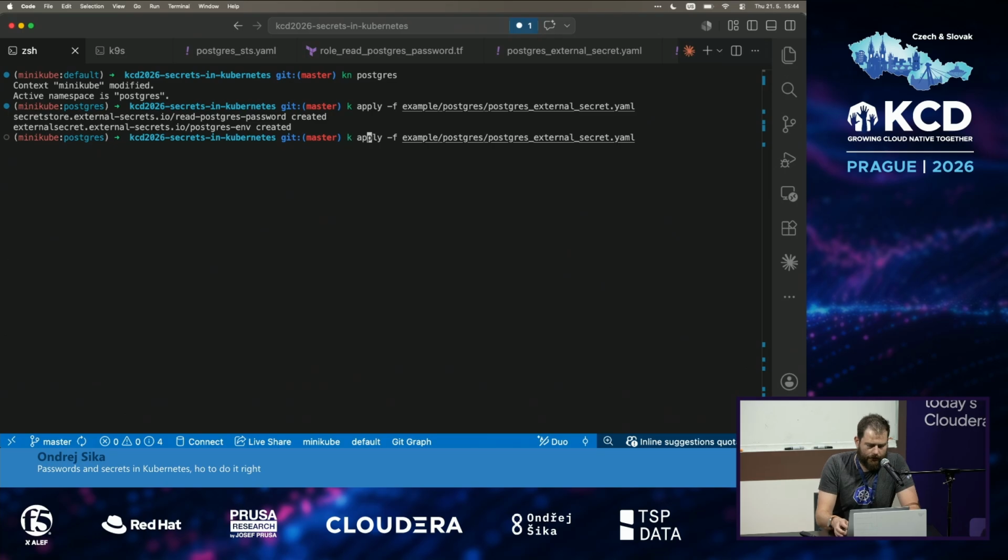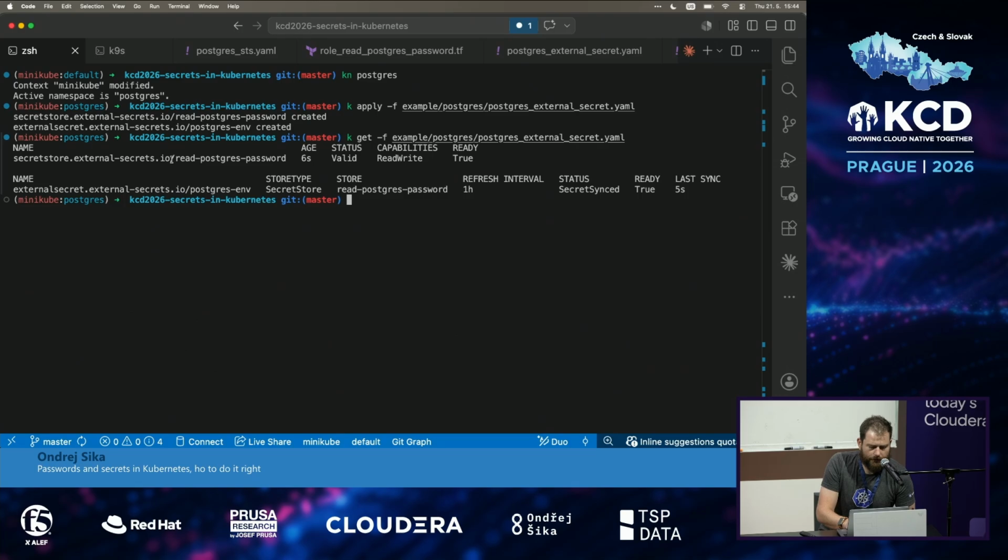I can get those objects, so use get, and as you can see here, we have a secret store. You can see it's valid, so the connection has been established to the Vault, and in this external secret, you can see the sync status, so the secret has been created.